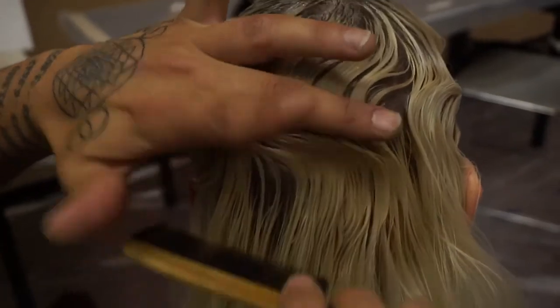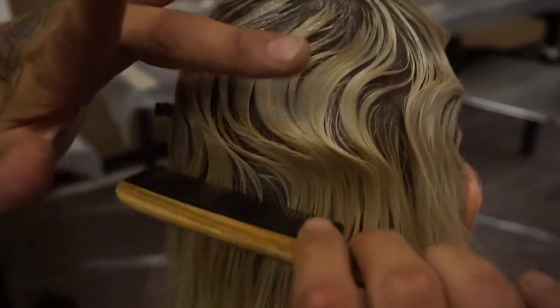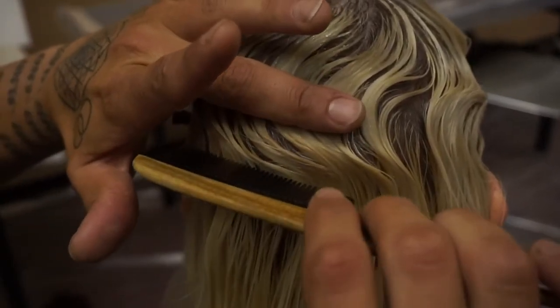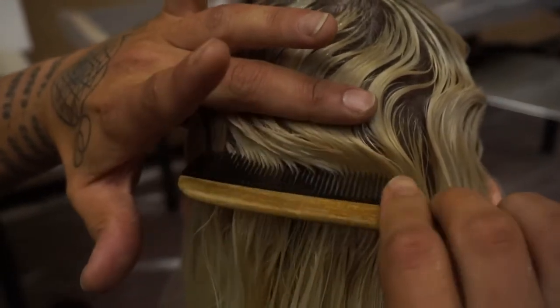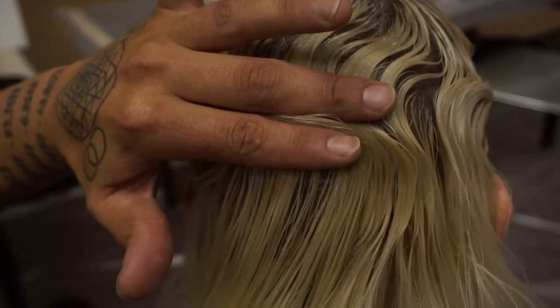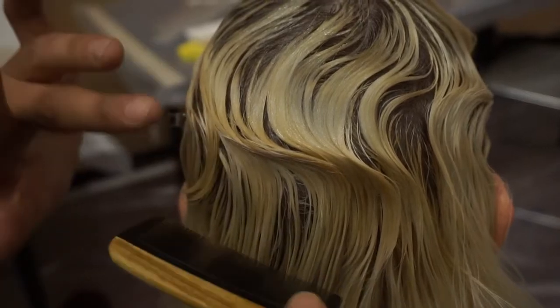So one thing you want to do when you're doing this: you put pressure here, right on the top of the wave, and then you slide your comb, and then I'll twist my comb up, which allows me to grab the hair, and then brush back the opposite way of which way you just slid. So it starts to set you up for the next wave.